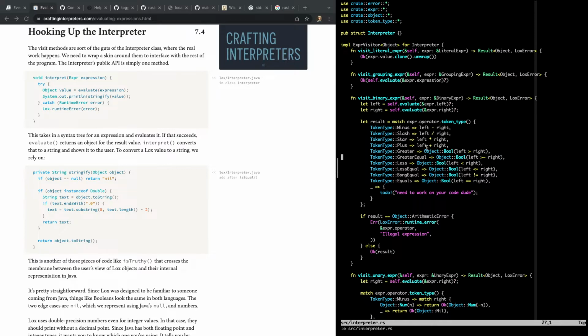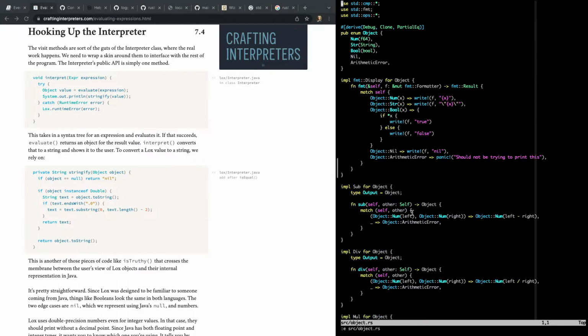These operators can detect and return an error, and we return an arithmetic error if they fail. And that's done here, where we say, okay, for subtraction, you need a number and a number in order to do the subtraction. Otherwise, we're going to return an arithmetic error.